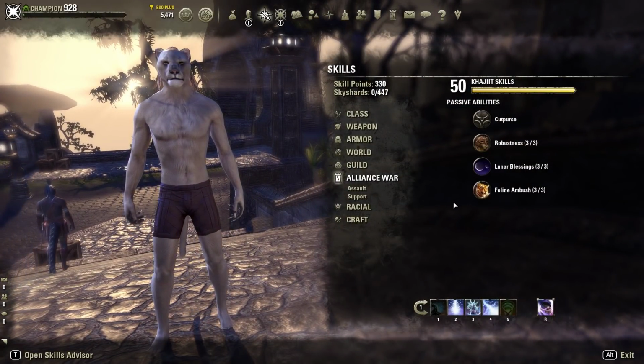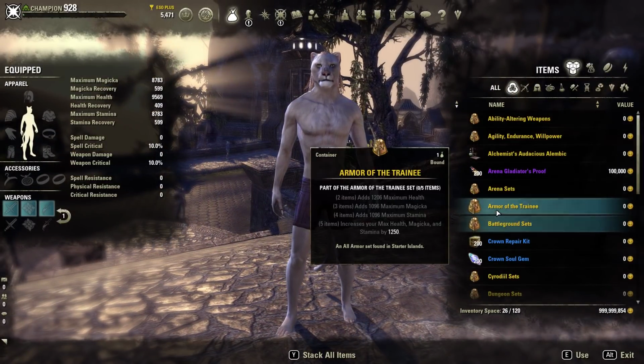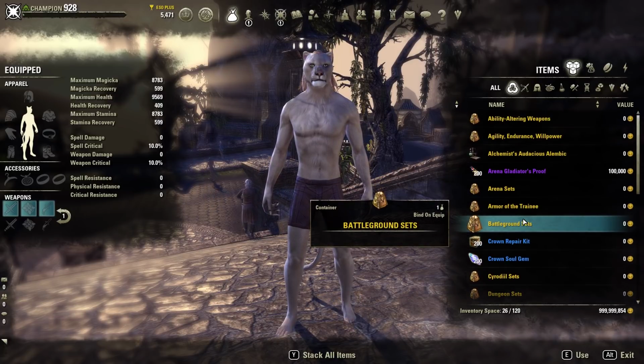So, somebody asked me, what would you do if you wanted to make a character that was going to be more support type? Well, the training set's a good place to start because it gives you all three stat pools. So it allows you to build your character out with all three stats right from the get-go.